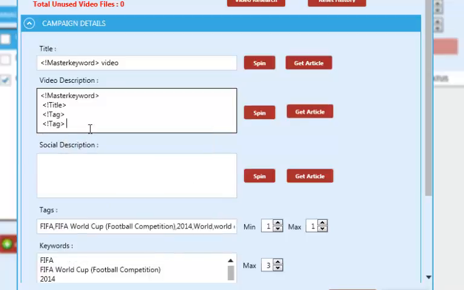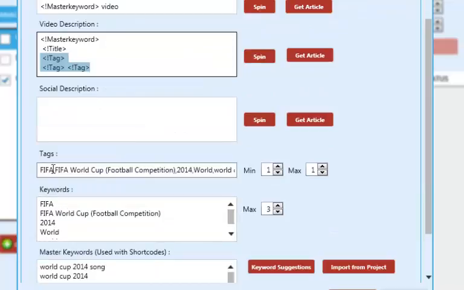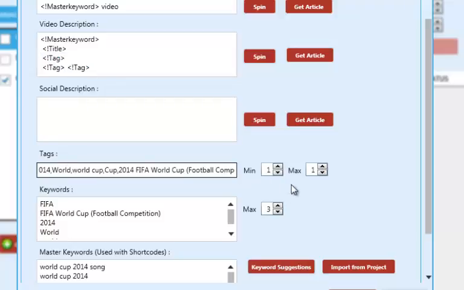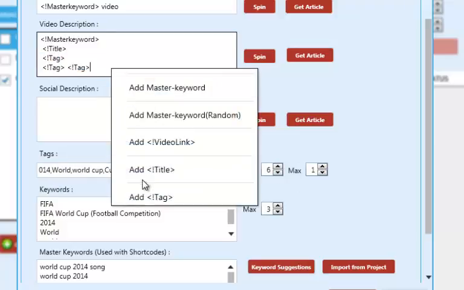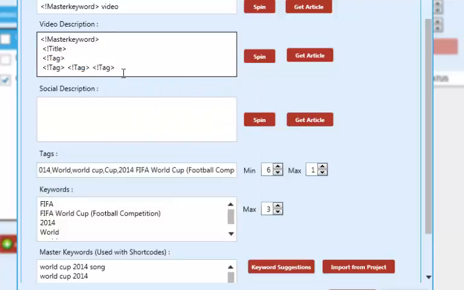You can even have a tag after a tag like this, and what this will do, this will replace the tags with any of these tags that you've actually got inside of here, which is very cool as well, because sometimes you might not want to add all of your tags inside of here. So you might want to add, say, let's say between 5 and 7, but you still want to add some more tags, in which case you can add about 5-6 more tags inside of here, shortcodes, and the software will automatically pick it up for you.